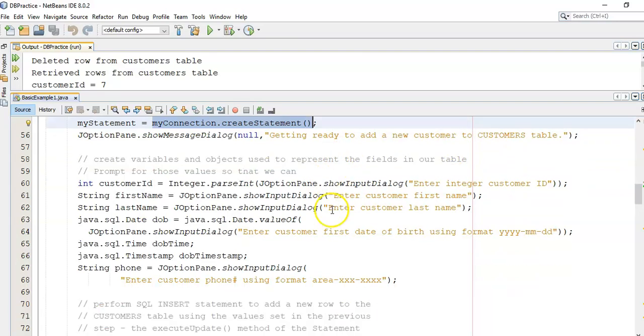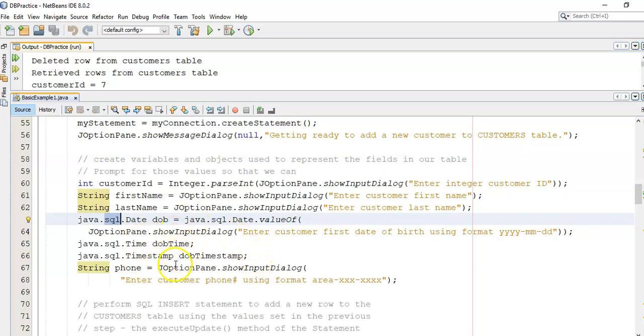So, getting ready to add new customers. What they want from you as the user, all these JOptionPanes we went through, is getting the proper data types for the columns in the table that it's going to create an insert for. So the primary key is a number, so int makes sense for that. First name, last name, strings, that makes sense. Java SQL date. This is a special thing set up to make sure that the date for Java that's built into the language and the date for an Oracle database, which are probably slightly different in format, are handled. So this should take care of the format that you need.